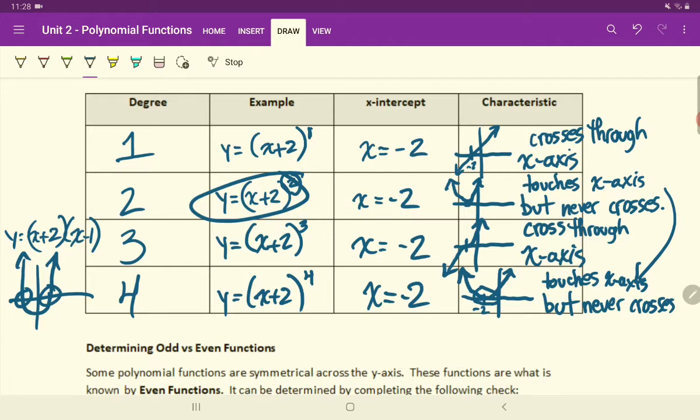And the way you know how it crosses the x-axis is you look at the degree of each factor. If the degree is 1, then it's going to cross the x-axis just like a degree 1 equation does. If the degree is 2, let's say we have a cubic function that looks like this. So there's a squared here and then to the power of 1 here. That's a cubic function.